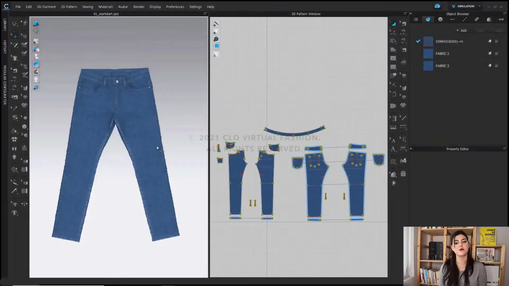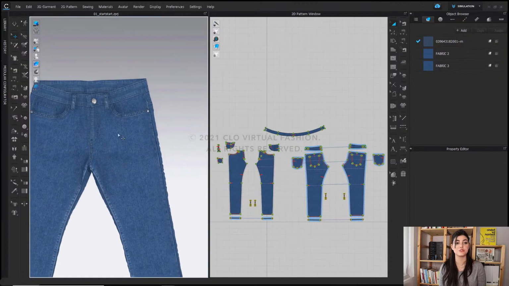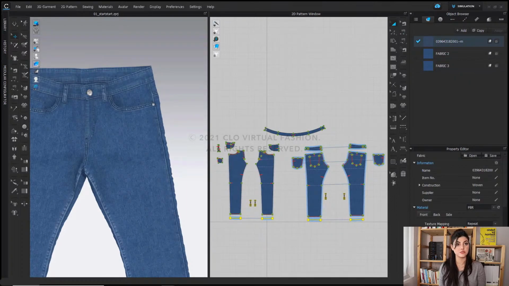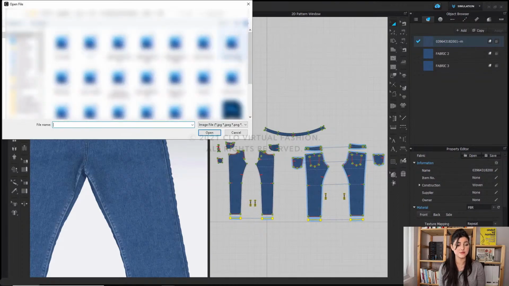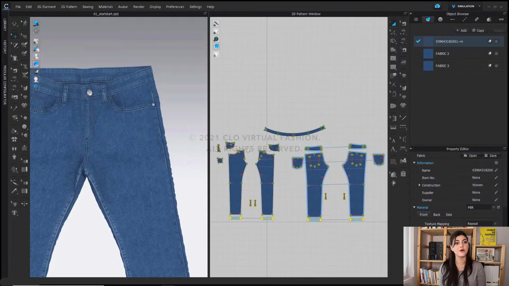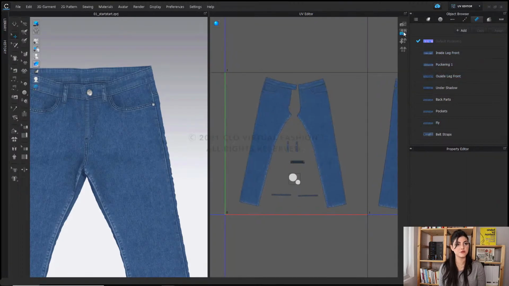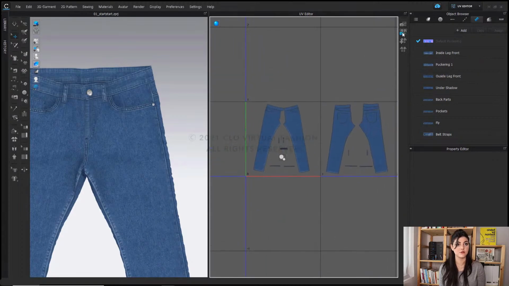We have made a few updates in 6.2 pertaining to Genologia. Previously, when working in our UV editor mode, you were unable to bake the puckering images. You could only do the normal maps. However, with this update, we now can bake the puckering images. So if I jump into my puckering tab in my object browser, you'll see that I have a few puckering images applied to these jeans, a little more than a few. Now, if I go to my bake image in my UV editor, I'm now able to bake this image all with the puckering combined.